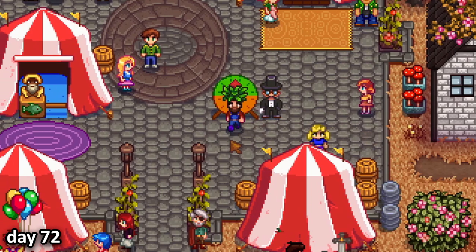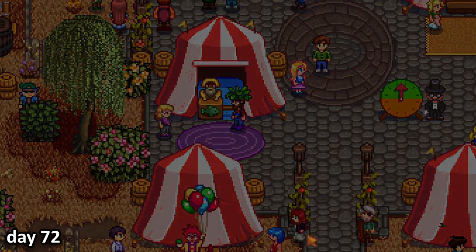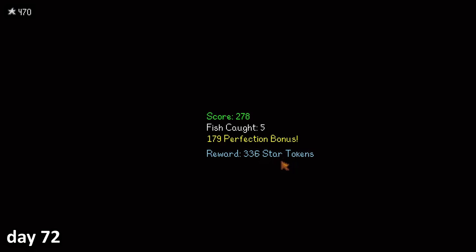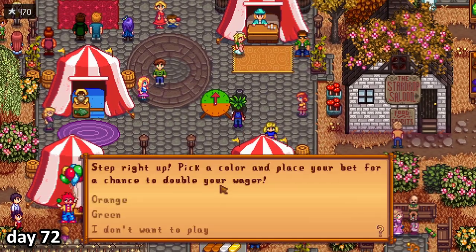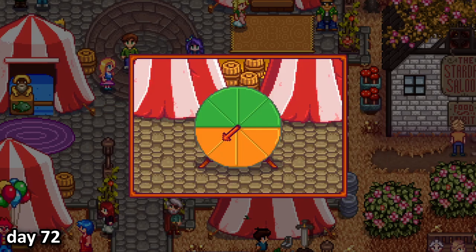No. No way. No. Yo, fish man. I would like a go at the fishing game, please. 336 star tokens? What? Yo, Batman, I'm back with more points. 470, please. I'm all in again. I'm all in once again, baby.